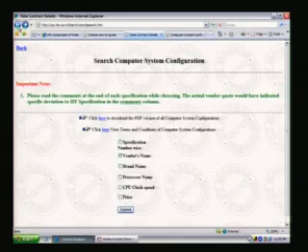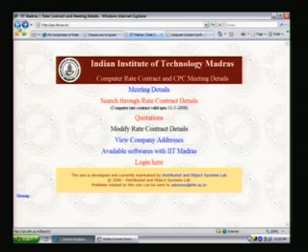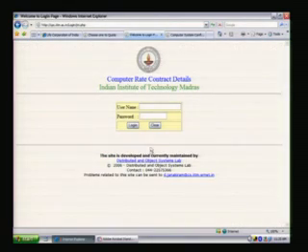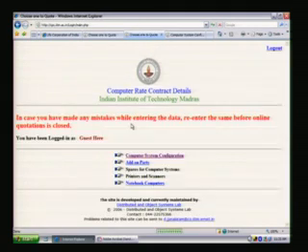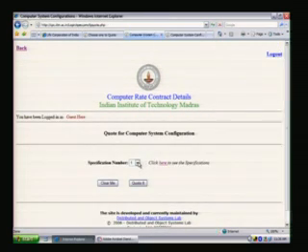But as opposed to this kind of transaction, one can think of the other kind of transactions which we saw here. We said that one can log in as a guest, and once he logs in as a guest, he can quote for the computer system.